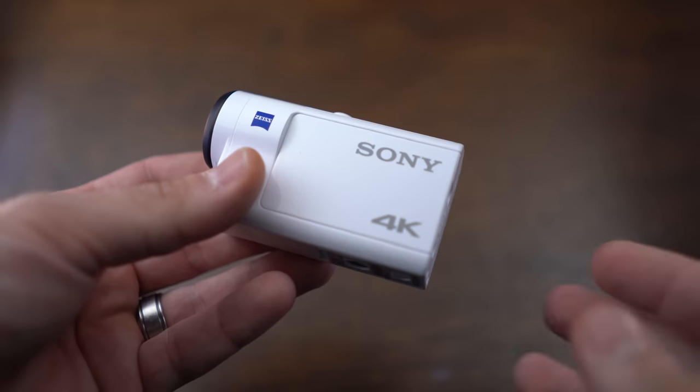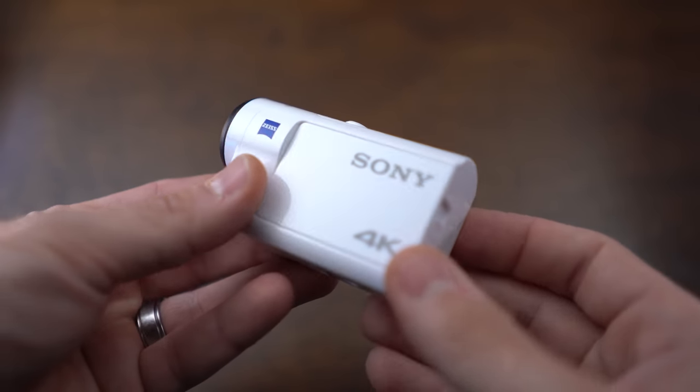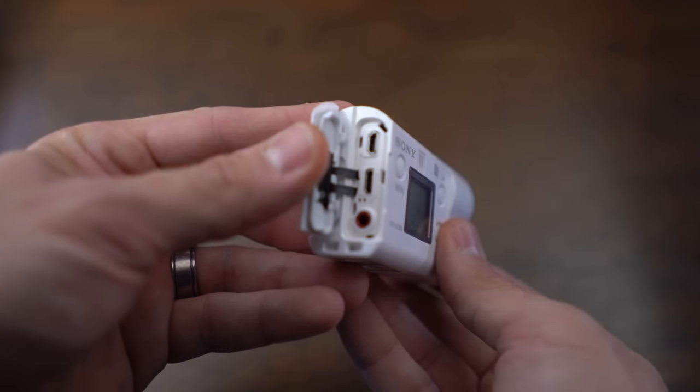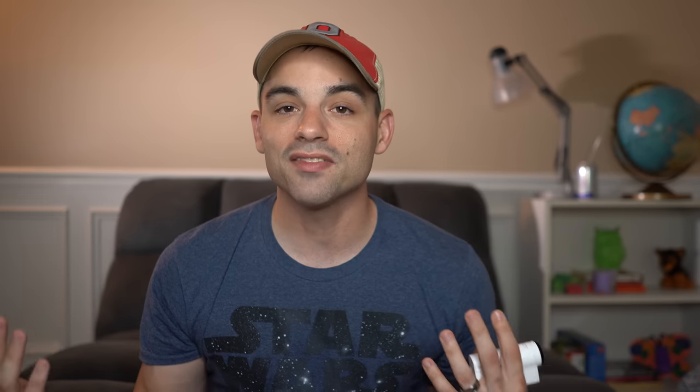Another great thing about having an action camera is that you can use it in combination with the cell phone you already have to do multicam, get multiple angles and multiple camera shots — that wouldn't be possible with only one device. You could get the same thing with two cell phones, but it's more likely you'd buy an action camera and already have your cell phone, and the pair would work really well together. Depending on the action camera, you might be able to plug in an external microphone — the X3000 has a built-in 3.5mm audio jack. GoPros do have an accessory for audio input but it costs $50 and adds a bulky part. This little Sony action camera is a pretty awesome vlogging device.